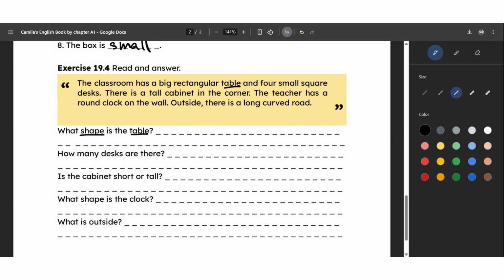So what goes with the table? This is the noun. Remember, the noun goes at the end. So big, rectangular. But it's asking about shape. So is big a shape? No. It's asking about rectangular. So we say rectangular.